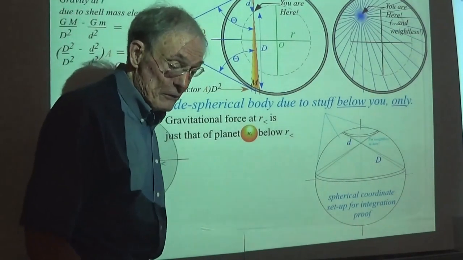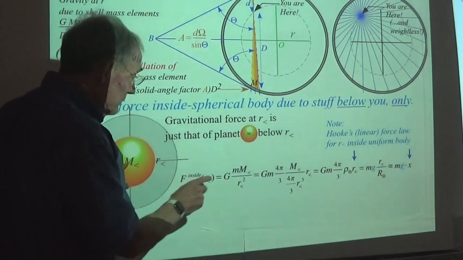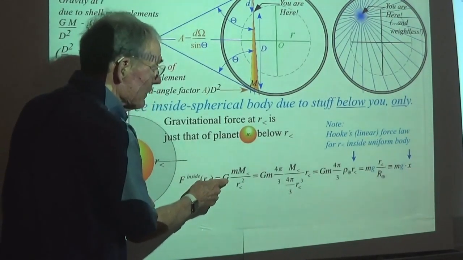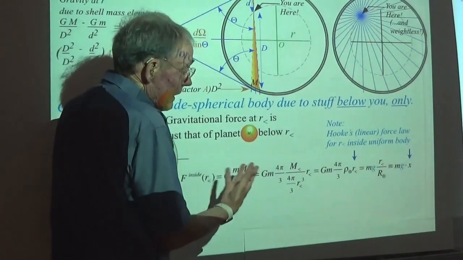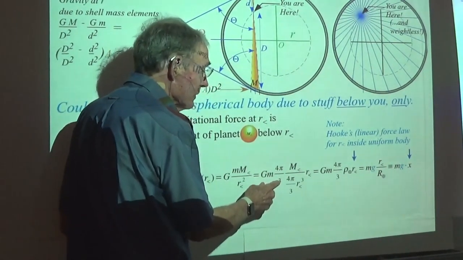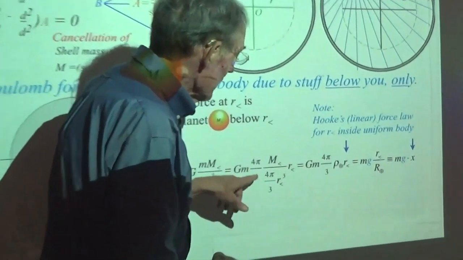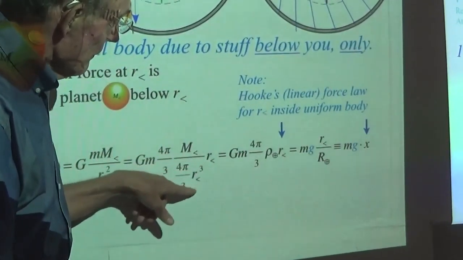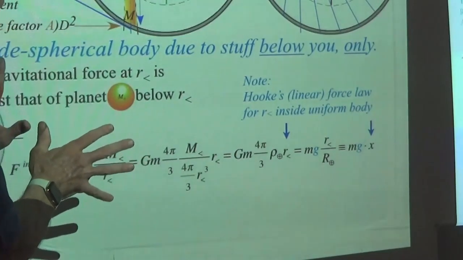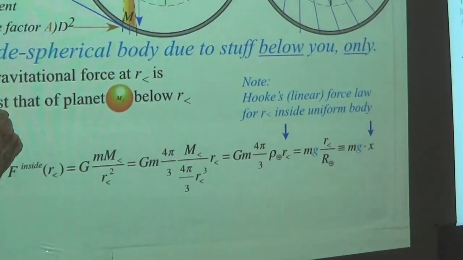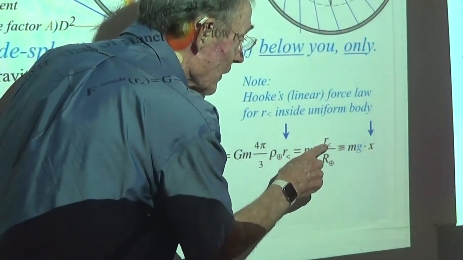So I can use that to build a formula for what the potential and force will be inside the Earth. I would be feeling G times the matter times my mass, the gravitational constant at 6.67 times 10 to the minus 11, over the radius of this little thing here that I have to square. But what I'll do is take that up and figure out what its volume is. So I'll put a 4 pi over 3 here and a 4 pi over 3 here, so I can use the volume formula. And then I put those together into the density. This is a nice density: the mass ratio with the volume. Mass per volume is the density of the Earth everywhere in the sophomore physics Earth. It's pretty close to uniform once you get below a certain point. It's a lot of iron. But in any case, your formula will just be a function of R.